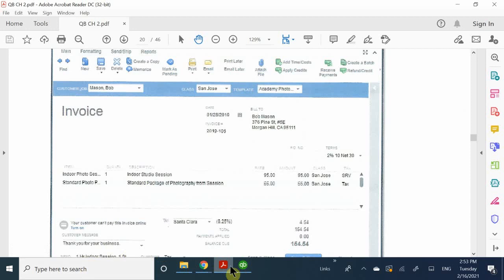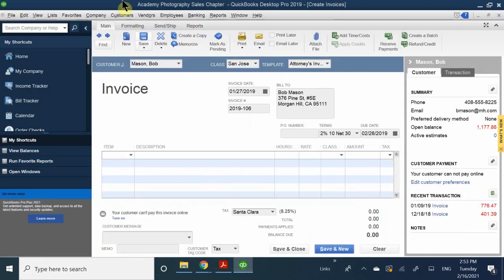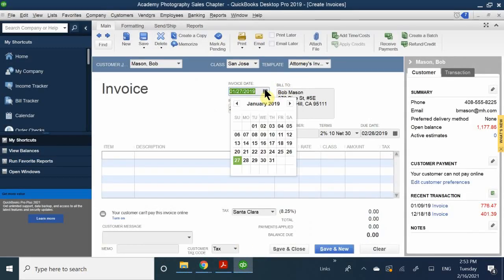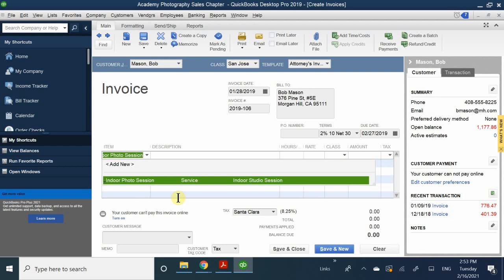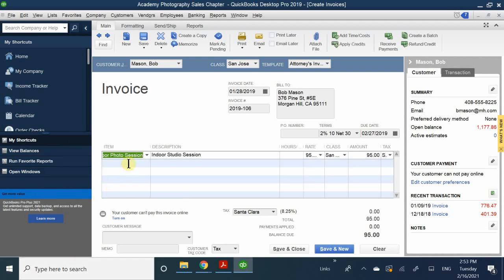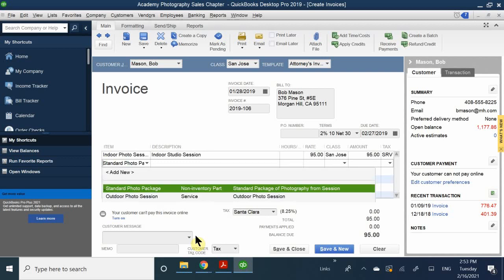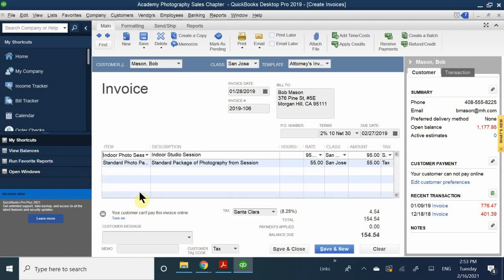The date is the next day, so let's go ahead and change that since it's the next day. So the item that he purchased from us was, is it indoor or outdoor? Indoor photo session. So here's indoor photo session. Boom. And he also bought a standard photo package.